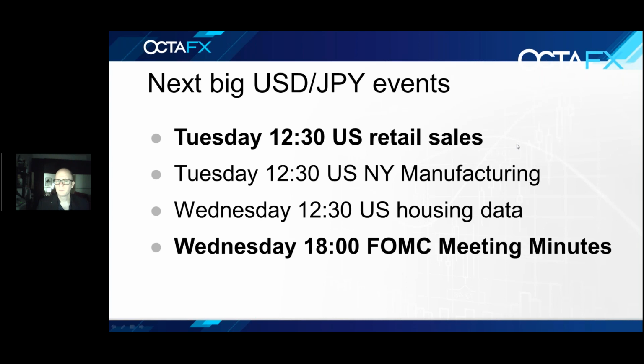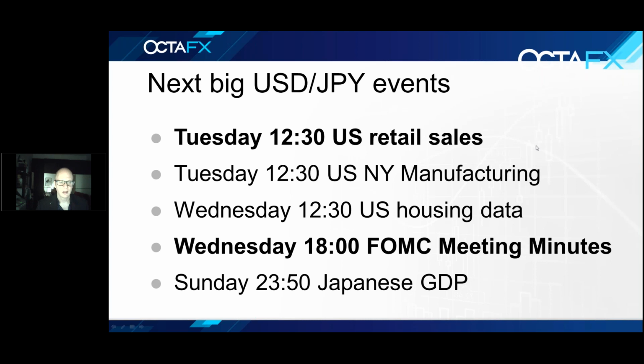And the big event for next week is the Fed's meeting minutes at 6 GMT. These are minutes from the July decision, in which the Fed did not change interest rates, in which they were considered relatively dovish, even though I examined it so many times, and it was basically trying to tell us we're not making any changes now, we'll give you more news in September. But perhaps the meeting minutes will reveal something new. And also something to watch out for. Well, early in the week, we have Japanese GDP. For a change, we have a meaningful event coming out also in Japan.